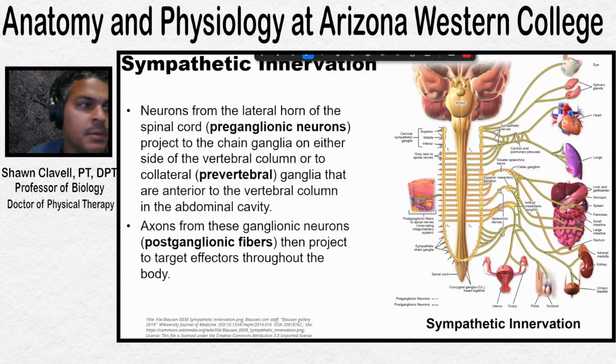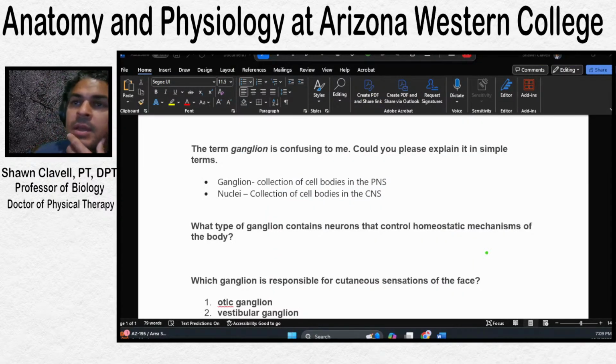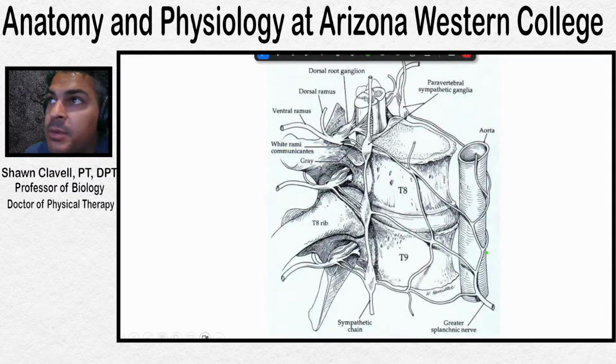So after all that, to say the term ganglion, right? Ganglia are structures in the peripheral nervous system. There's the dorsal root ganglion. There is the parasympathetic ganglion. The dorsal root ganglion is the collection of cell bodies of the sensory neurons that go through the dorsal root. And the paravertebral sympathetic ganglia are located parallel to the vertebral column, and they are related to the autonomic nervous system, specifically the sympathetic chain.